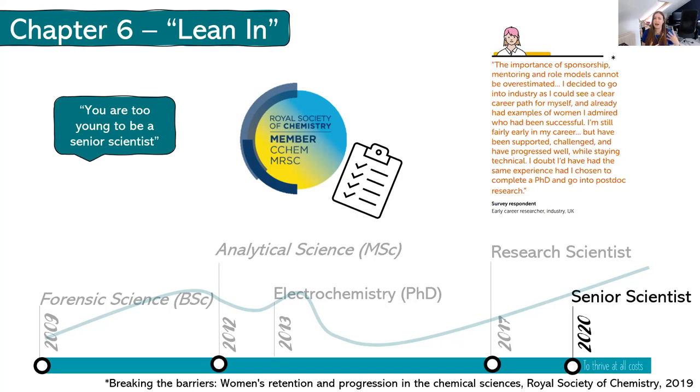So what I did was I actually signed up to the Royal Society of Chemistry Chartered Chemist Programme, which is really designed around proving that you are working at a senior scientist level. And I took that to my interview for promotion and said, look, the Royal Society of Chemistry think I'm capable, so you should too. And that worked really well for me. I also really learned at that time point just the importance of having someone sponsoring you as well, and that there's a lot of support within my work environment of people saying, yes, you should promote this person and she will do a good job. So, you know, really the support of people around me has been really essential to that as well.